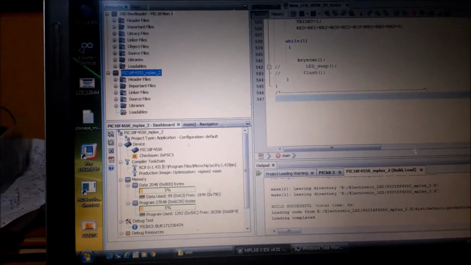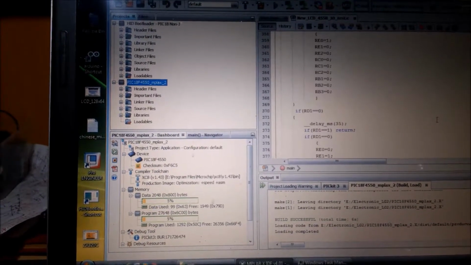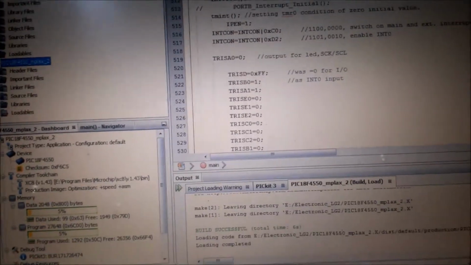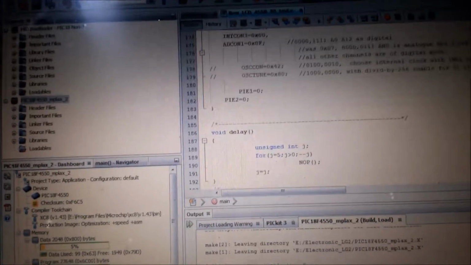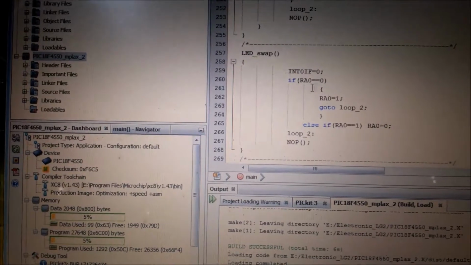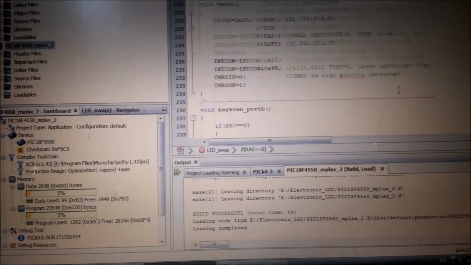Here are two programs. One is the bootloader, one is the main program. First, I explain my main program. The main program is a simple one, just testing the I/O function with the key switch and the LED, which key pushed turns on which LED, and also the external interrupt function. Every time the external interrupt triggers, it will do this subroutine, and the LED on pin RA0 will be flipped.